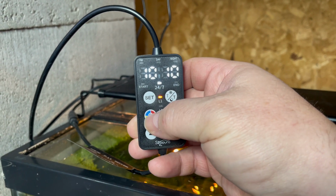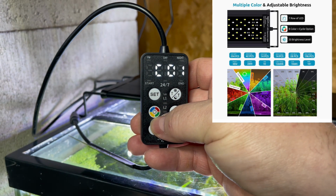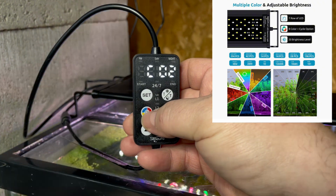Now, another thing to look at here are the color modes. With that, every one you hit has got all the different colors.